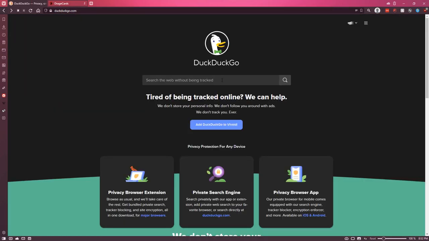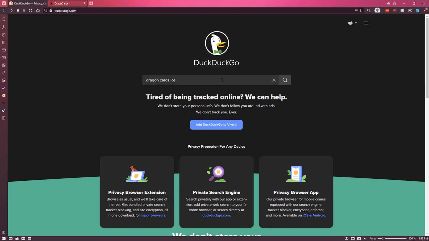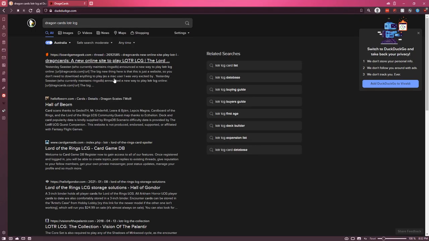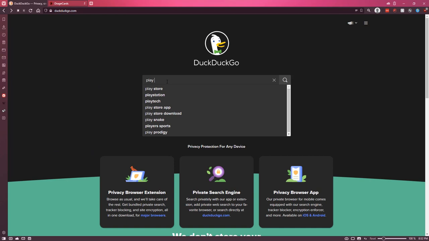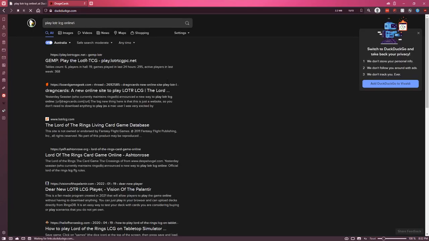If you just search Dragon Cards, Lord of the Rings, LCG, or something like that, it should pop up. This is how I found it anyway. There you go, there's the Dragon Cards link there to Board Game Geek, which takes you to it. It's not hard to find, or search play Lord of the Rings LCG online. This is how I actually found it. And there you go, Dragon Cards link again.